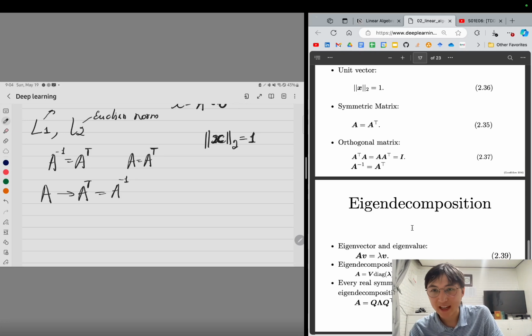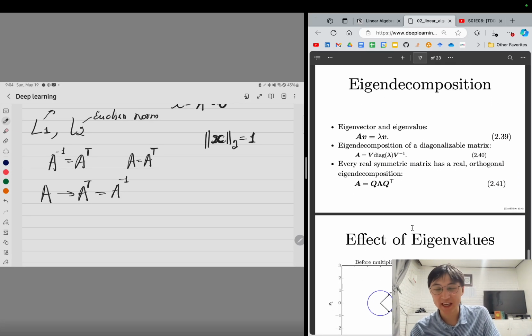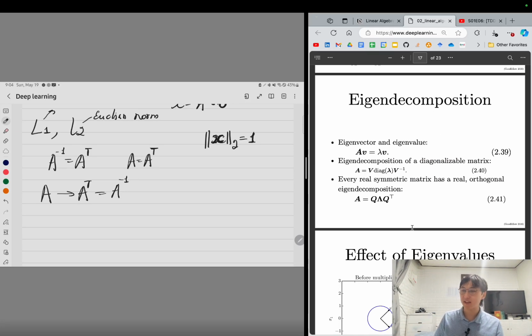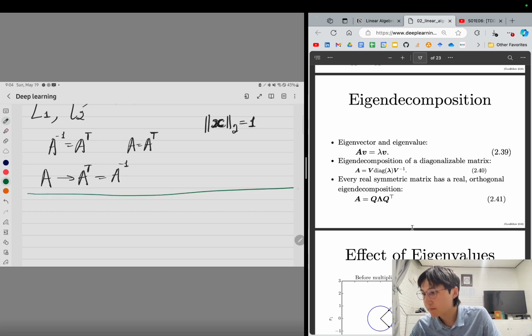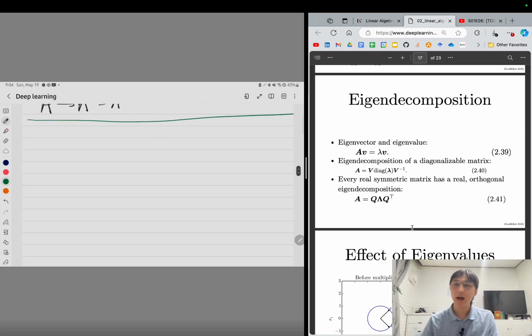Okay, now very interesting topics. Time for a very, very interesting topic, and we are in good timing, I think. Eigen decomposition. Eigen, if I don't mistake, is a German word, and eigen means own or proper, so own decomposition.